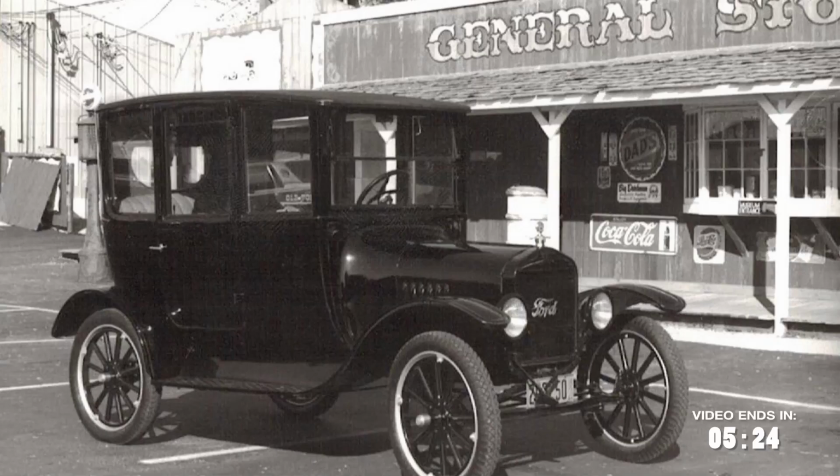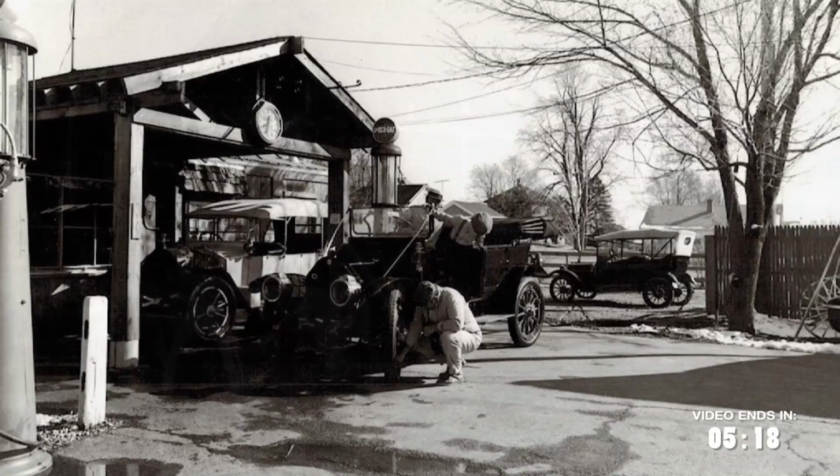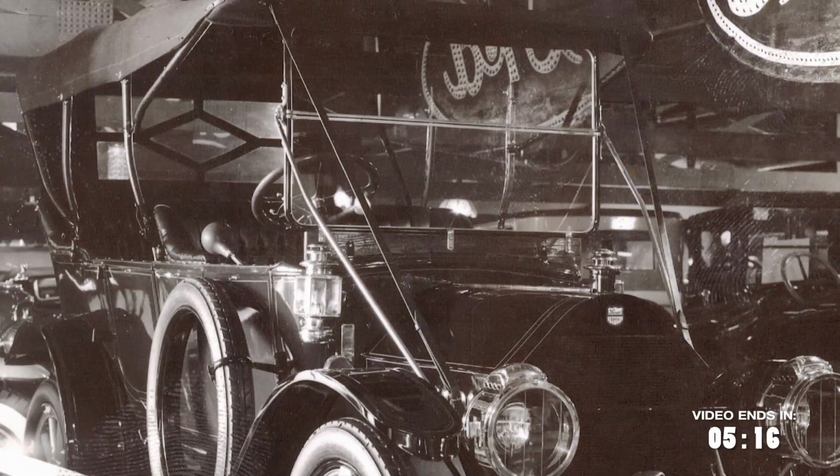One thing that's kind of funny is, my grandpa was in the resale business, and my uncle and my father were playing with the cars on their own time, and it got a little bit distracting. So my grandfather came to my dad and my uncle and said, hey, are we in the resale business or are we in the car business? My dad and his brother looked at each other and then looked at my grandpa and said, you know what? We made more money on one car than you made in a whole month in the resale business, so we're in the car business. And that is how the Volo Auto Museum was born.